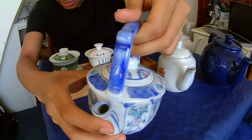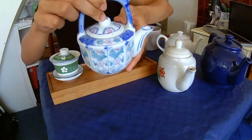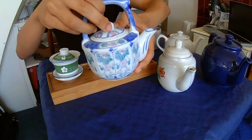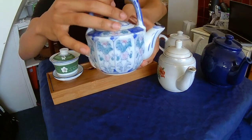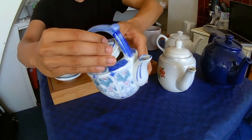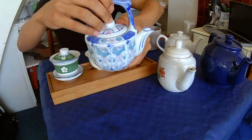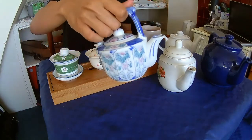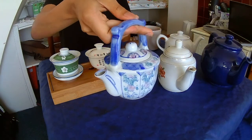It has a very unique sort of handle — it's going over the top. Certain kettles don't really go very well with this teapot because it creates an awkward angle, but if you use a kettle with a long spout, this will work very well. It's not a very big teapot — it holds about maybe half a mug. I think it's great for a kung fu tea session. I got this for 25p in a local junk shop and cleaned it out, so I think it is quite nice.